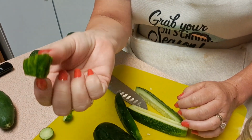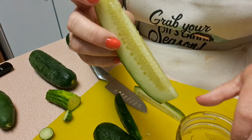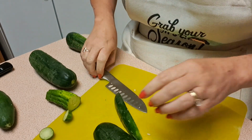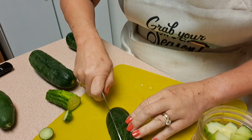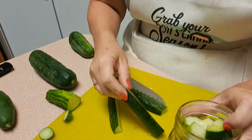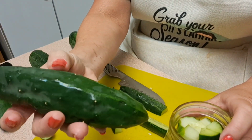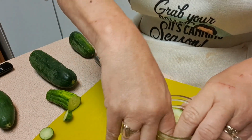And I'm telling you, these are the cucumbers that I grew. I don't even know what kind they are, but they are so good. Oh my gosh, they're good. I wish I knew. The lady brought the plants to my husband, and he brought them home, and I'm like, ugh, I wish I knew what kind they were. If anyone knows what kind these are, will you tell me? I don't know if they're just regular pickling ones or if they're considered something else. They have their little bumps on them. They are so stinking good. They're so fresh tasting.